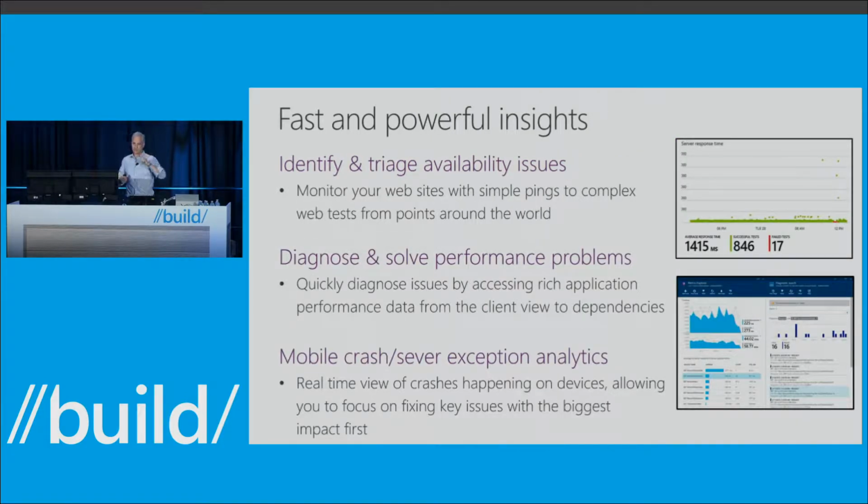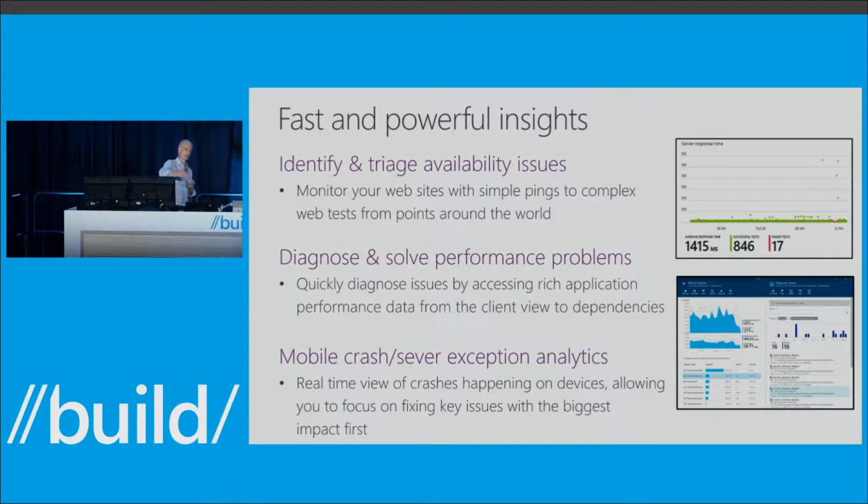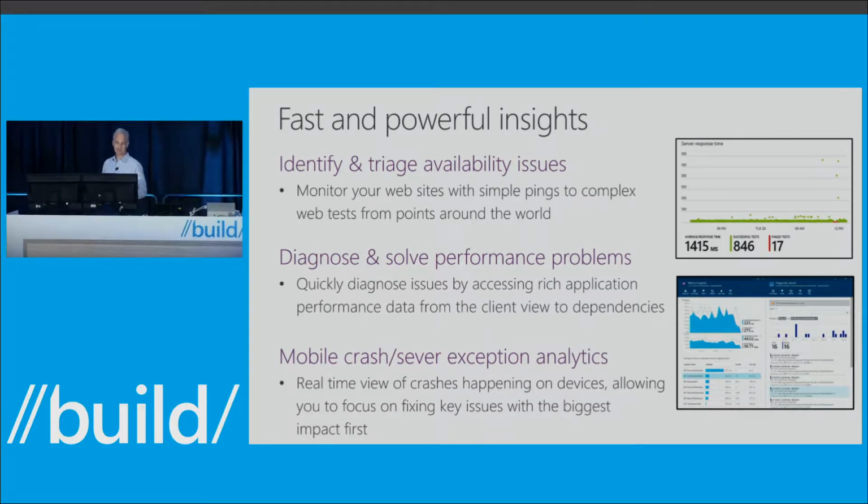And just to touch on these, and Victor will go into them in more detail, the other big insights are, am I available? So the idea of using points of presence out on the web to monitor my application, either with a simple URL ping or with a complex web test to make sure that my application is responding. We have the ability to diagnose and solve performance issues. And then, very importantly, we have the ability to collect mobile crash information and server exception data and drill right into those. Again, Victor's going to drill into these things in the next session. That's at 10:30 in room 2005.